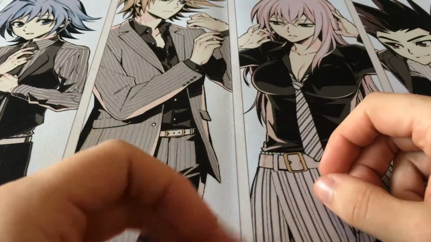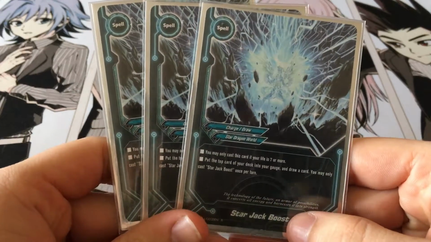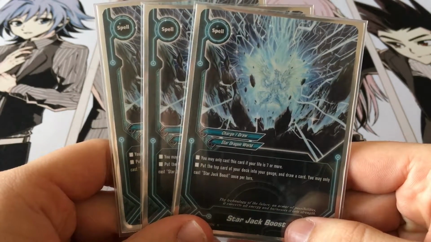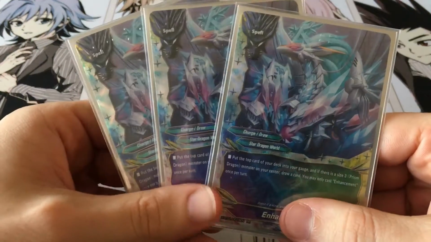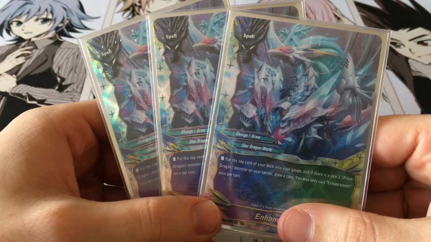Now we jump into draw spells. So we've got our 3 Jet Boosts, same thing: 7 life or more, gauge 1, draw 1. Enhancement, same kind of thing, but you need a prism on the field to draw 1. So you gain a gauge, and if you've got a prism, draw 1.